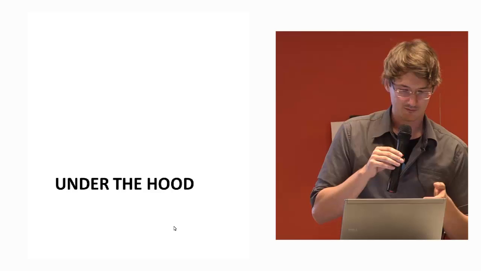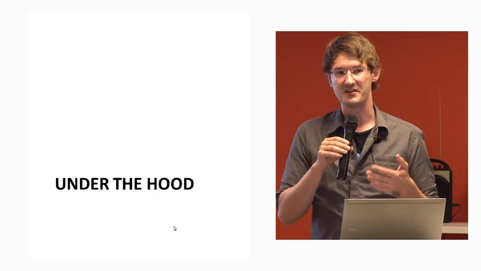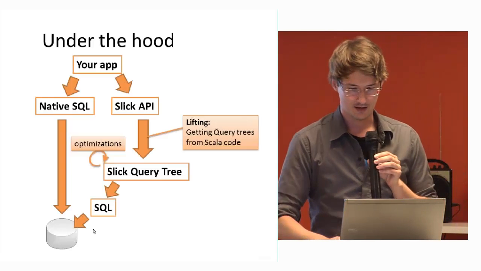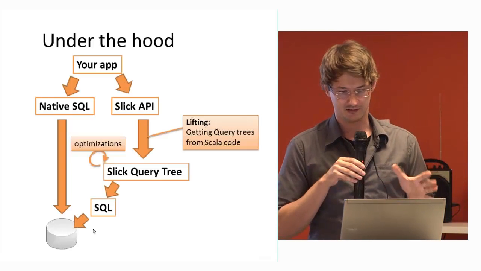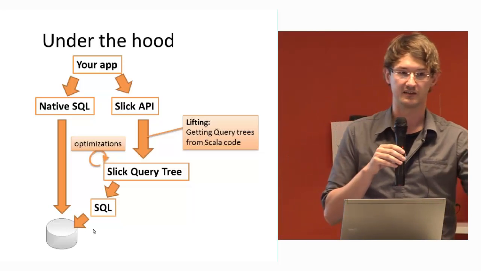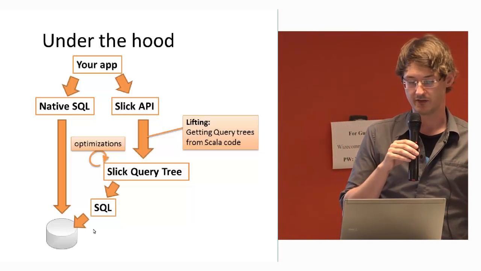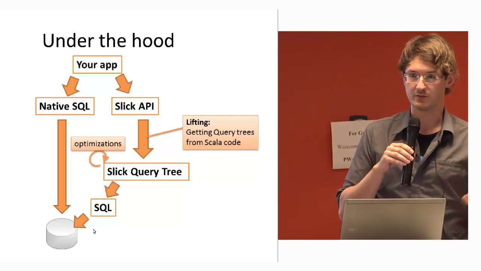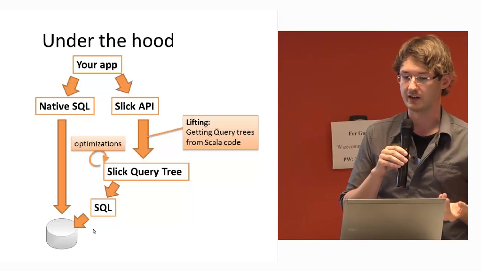And well, let's have a quick look under the hood. How does Slick actually work? This is the overview. Your app either talks native SQL to Slick, and then it's sent to the database, and you get the results back, or you use the API, which is modeled after Scala collections and just looks like it.